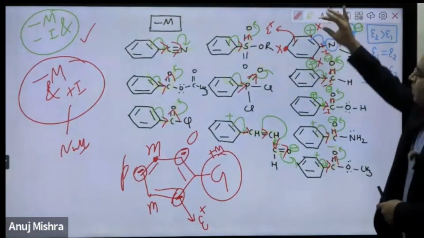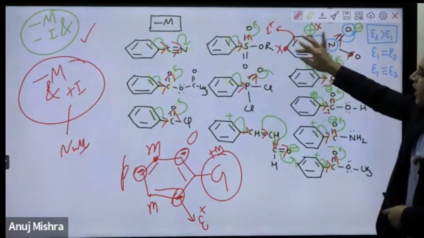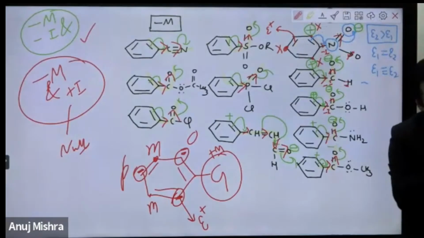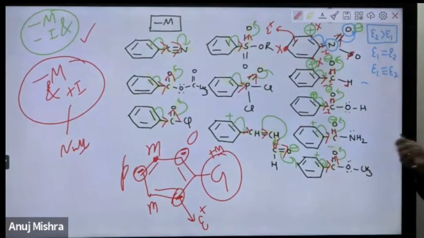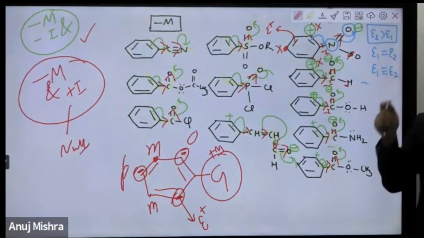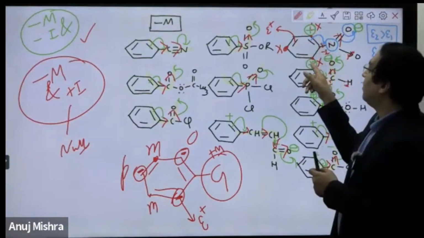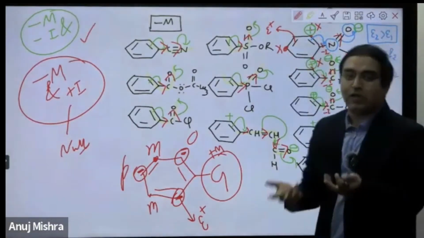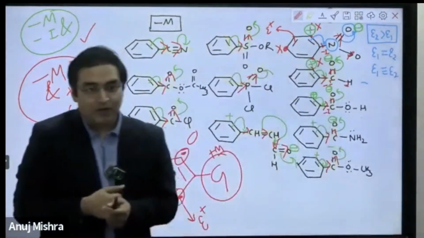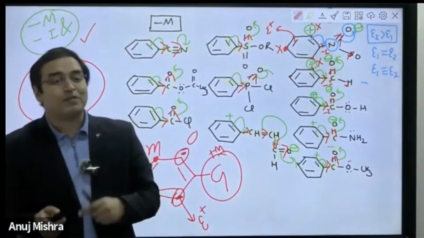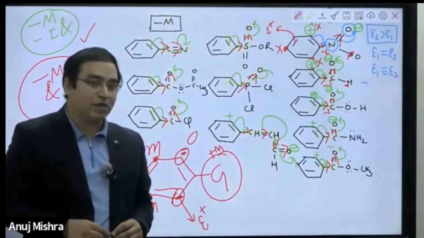If it is a plus M group, minus charges are appearing at these three places. Hence, these positions will try to involve electrophile on these places, right? But in minus M case, these positions which are marked as plus here, right? They're useless because how can plus attract plus? So the position which is not having plus becomes a better site for attack of E plus.